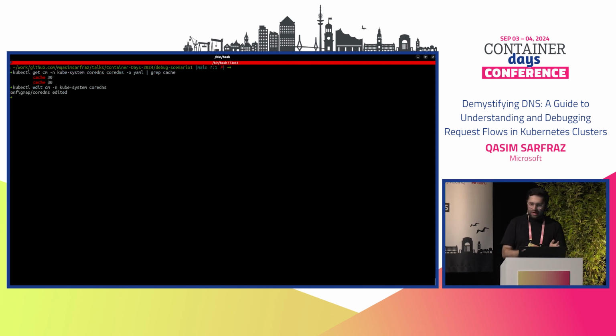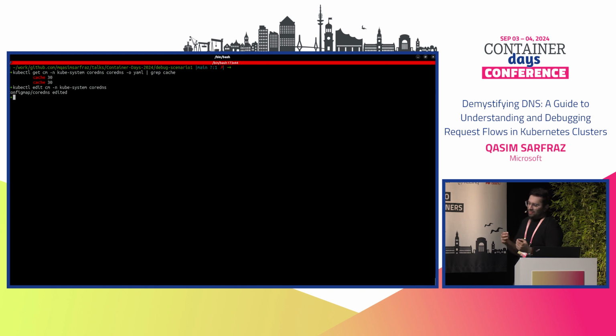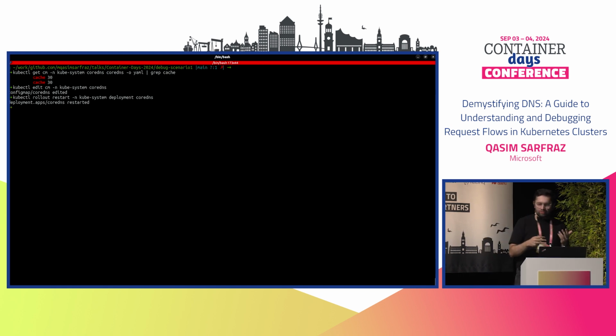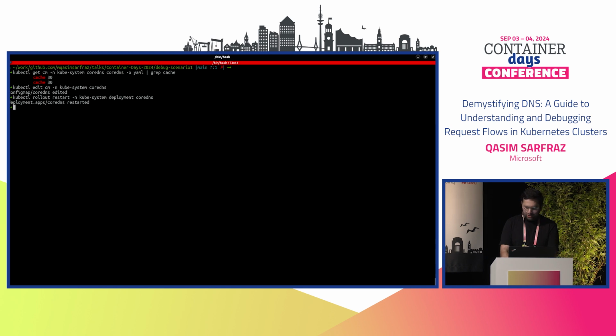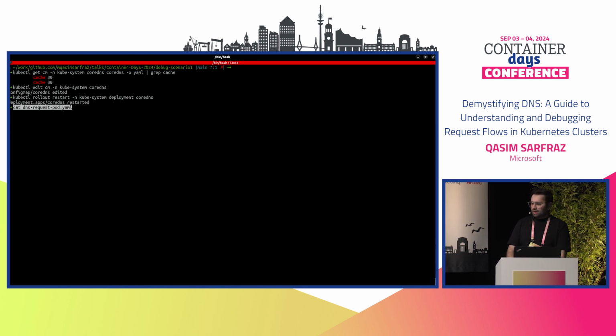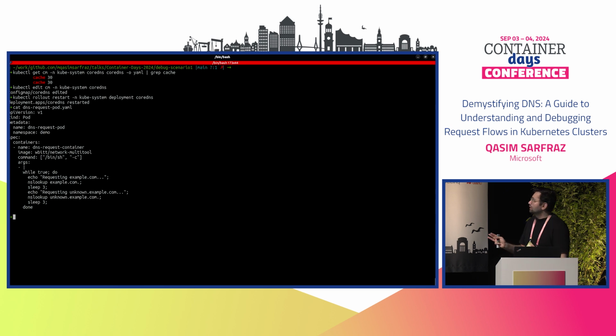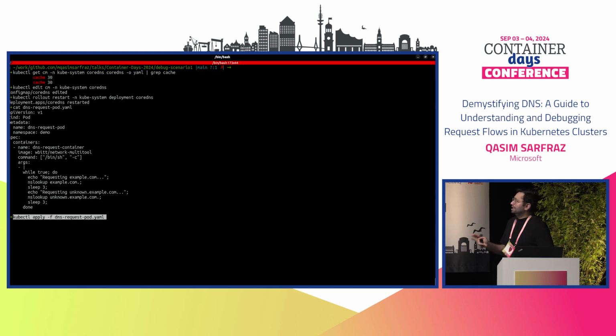Once we have done that, we need to restart the CoreDNS pods. That's just to fast roll out the configuration. Once done, I'll just quickly peek into the test pod I was talking about. In this case, we have a DNS request container.